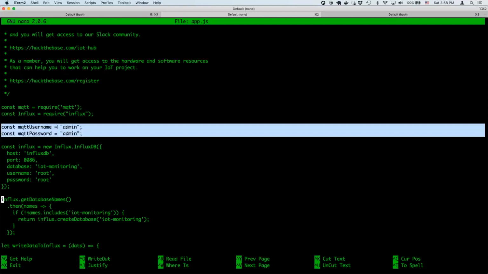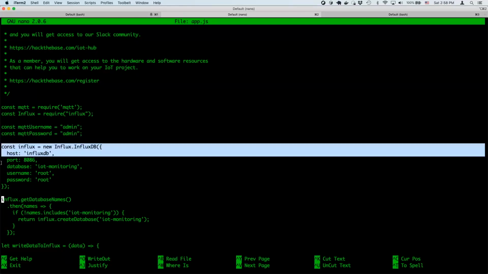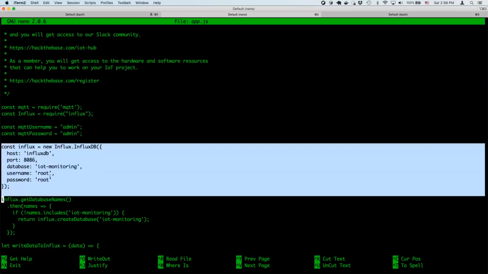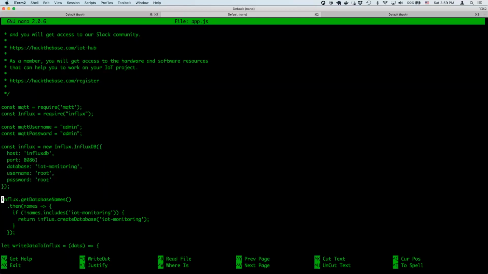Here we have credentials that we will use for authorization to our MQTT broker. Here we can see the connection configuration of the Influx client. Our Influx database is using this host name, and it's running on this port number.